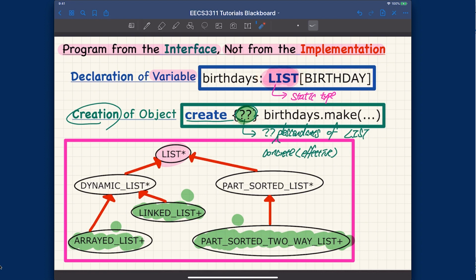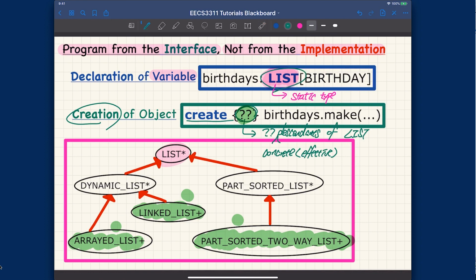So it's a very important design principle. It's called program from the interface, in this case list, not from the implementation. Rather than you simply put, for example, linked list over here. If you put a linked list over here, what options do you have? That means you're narrowing down the possibility into all the descendants of linked list. If there are simply no descendant classes of linked list, let's say there's no subtree, in that case there's no option for you for the dynamic type. You can see you're in a much less flexible situation. Okay, that's very good.